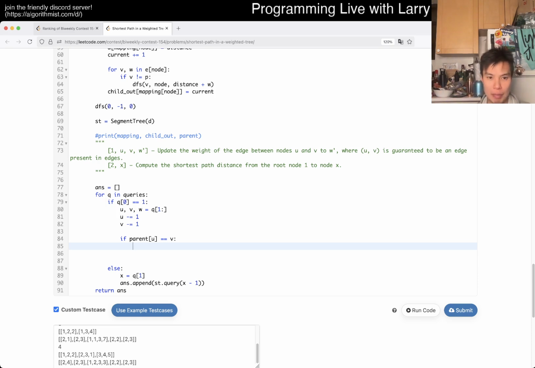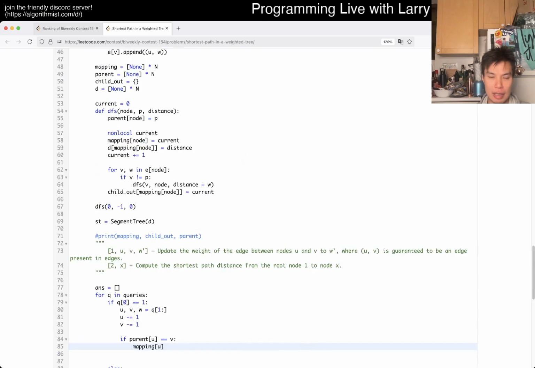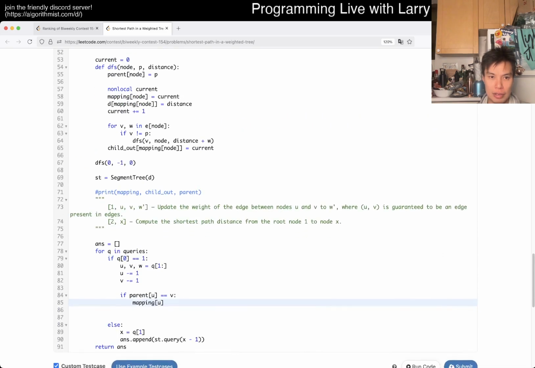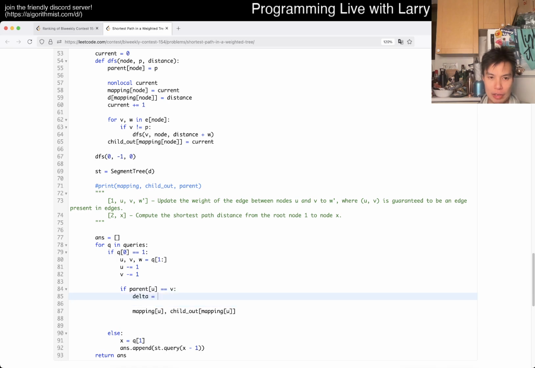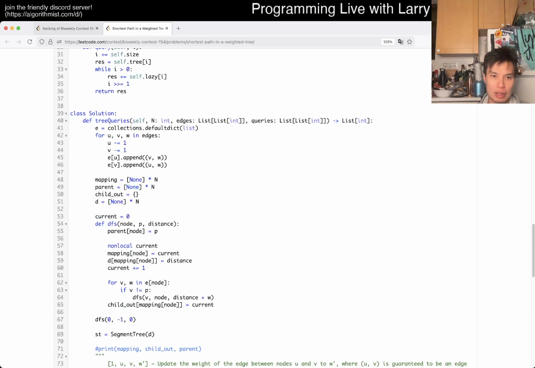So that means we have mapping of U and then the children out of mapping of U. So we want to change that from, okay, so delta is equal to, what was it previously, I suppose, which we have to do, right? Okay, yeah, fine.